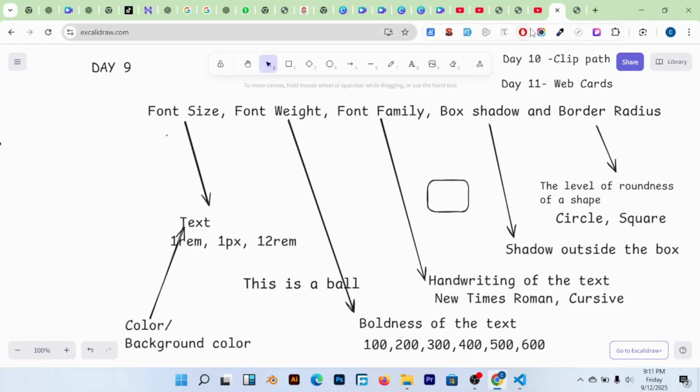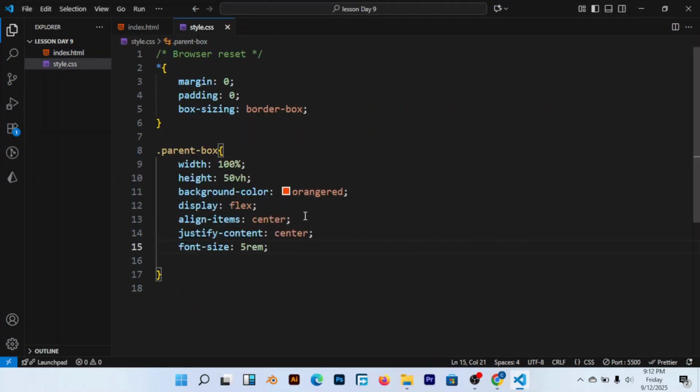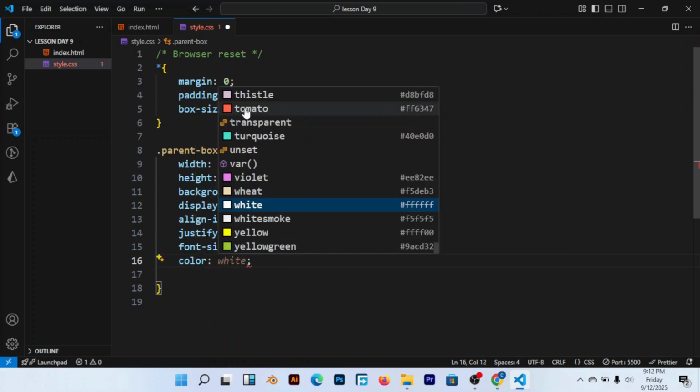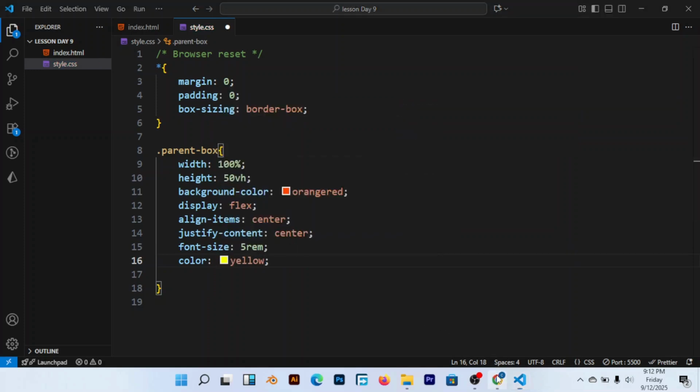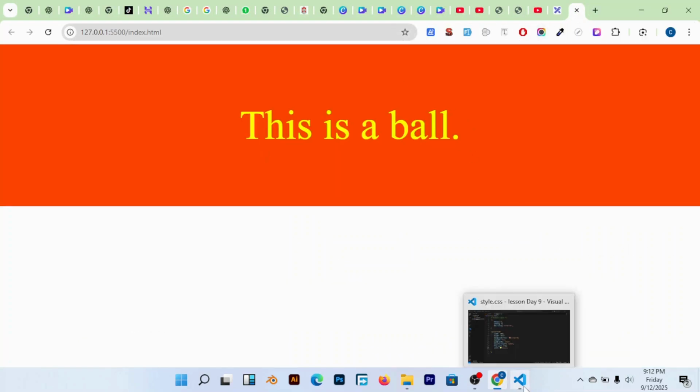So when you see color, it's the color of the text. I can come here and give it color. Background color is the color of the box, or the square, like that. So color. Let me see if yellow can work. You see, this is a ball, so it changes to color yellow.